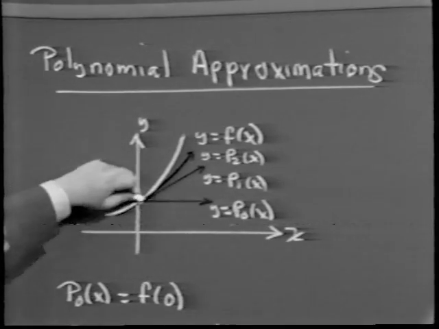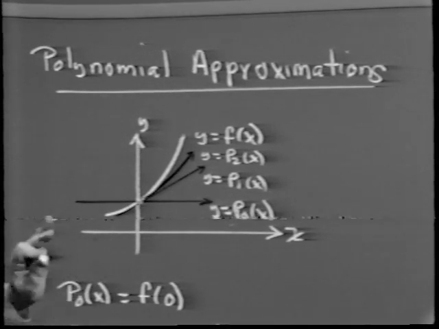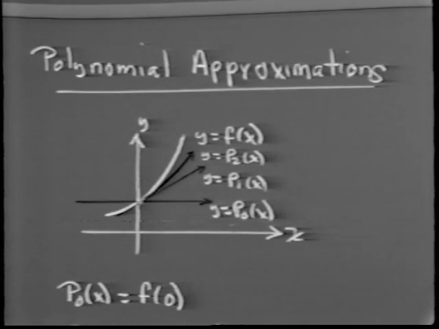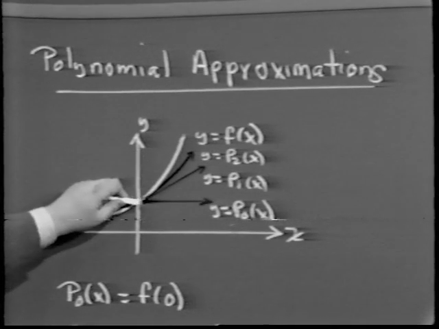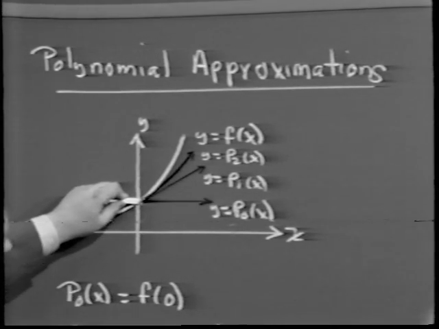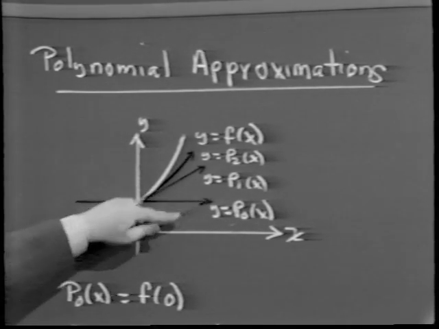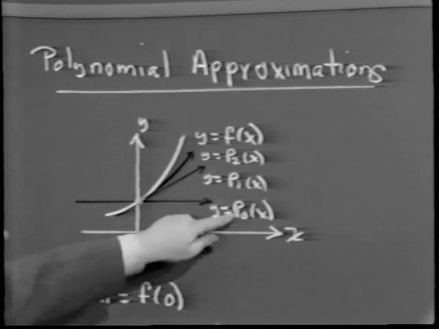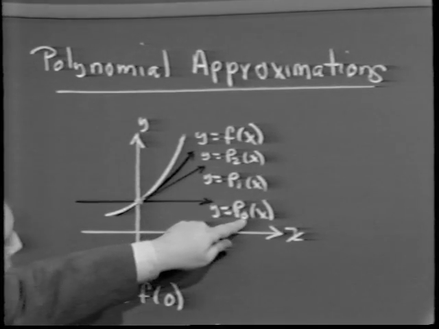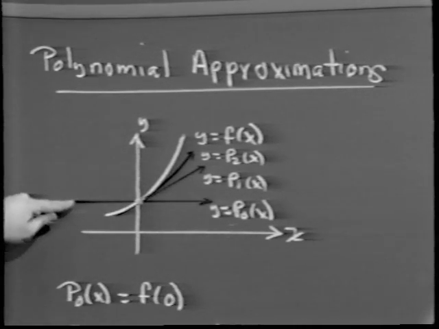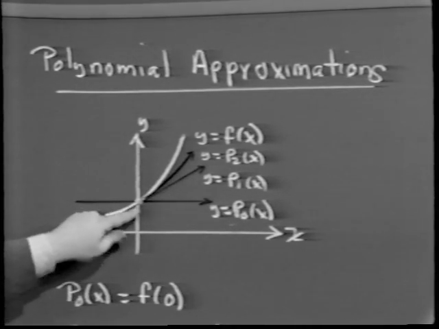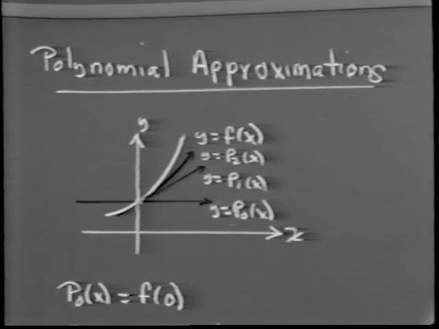Let's suppose we have the curve y equals f of x. It's smooth. It passes through the origin. And we're told the following. We say, look, we're interested in approximating this curve in a neighborhood of x equals 0, in other words, at this point here, by various polynomials. Now, the simplest polynomial, of course, is a constant. In other words, the question is, how should we choose the straight line y equals a constant, y equals p sub 0 of x? In other words, a polynomial of degree 0, a constant, if we want the best possible horizontal line that approximates the curve at this particular point.